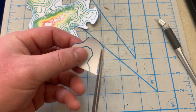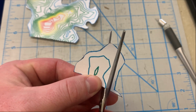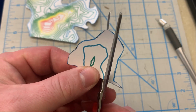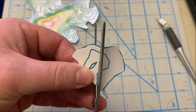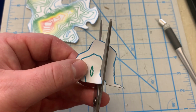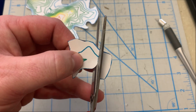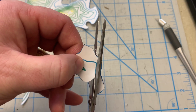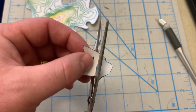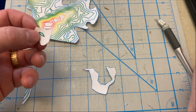Same thing here, you have a pretty big movement around this. If you come in here with a pair of scissors, normally with scissors, towards the base is going to be a sharper set. You'll just slowly work this as you are cutting. You want to be rotating the material. I would rotate the scissors less and the material more. And there's your next layer.